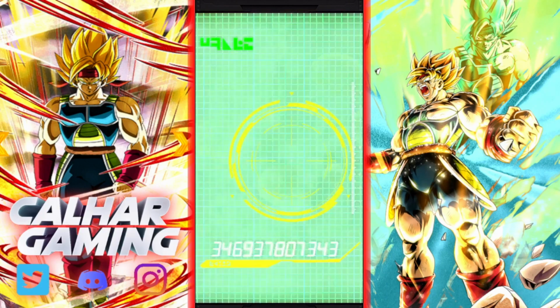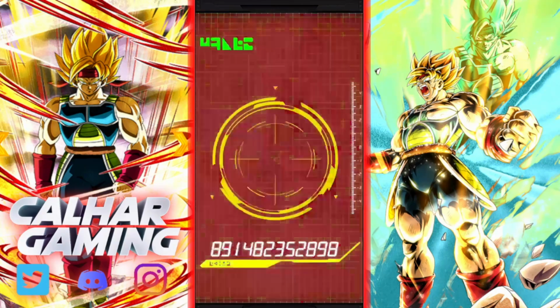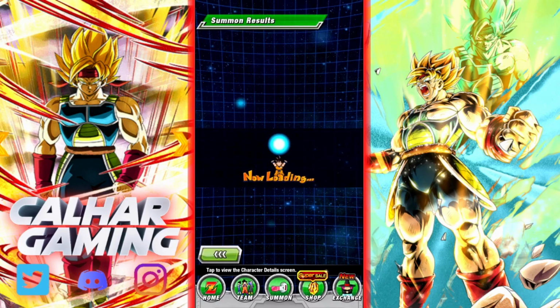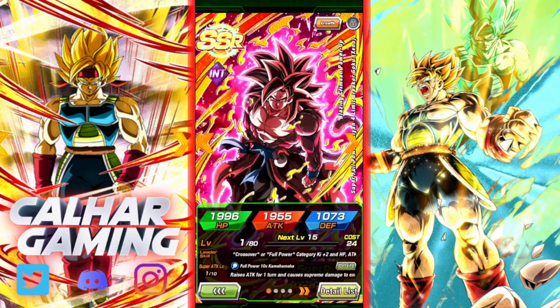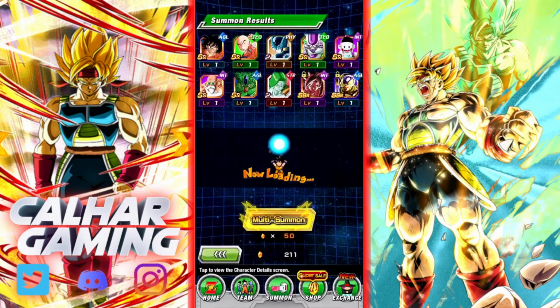Can we get some more new units? Ooh, yes, get in. Okay, Limit Breaker Goku, and another Metacooler. All right. We'll definitely seal you up and we'll do it with you as well because we didn't with the last one. Let's keep going. Limit Breaker Goku.